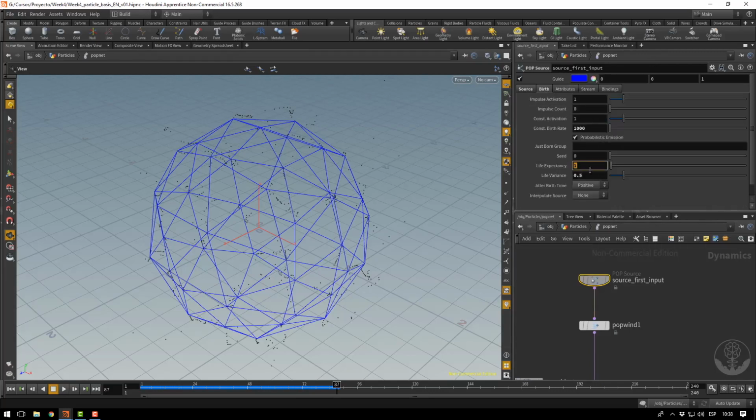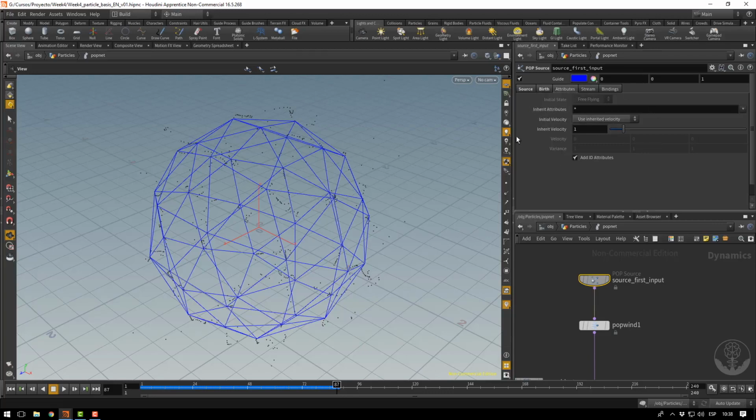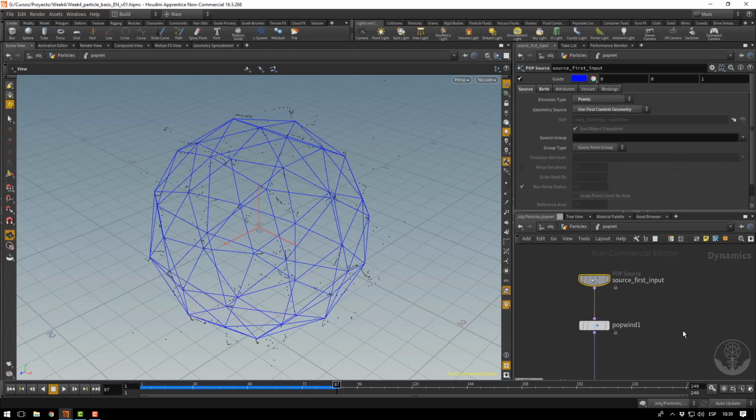So, okay, now we know what life expectancy variance do. We'll take a look at these guys in a while, because you can create velocities and different random emissions in the future. And that's it as source.